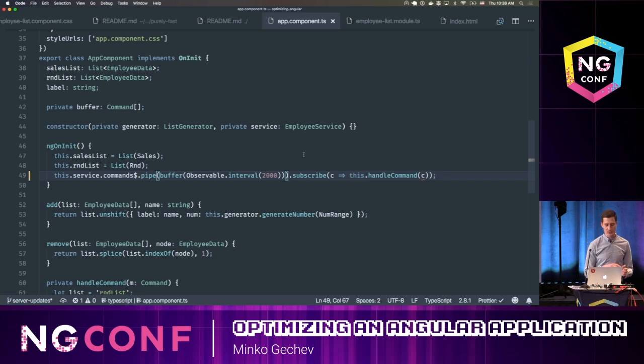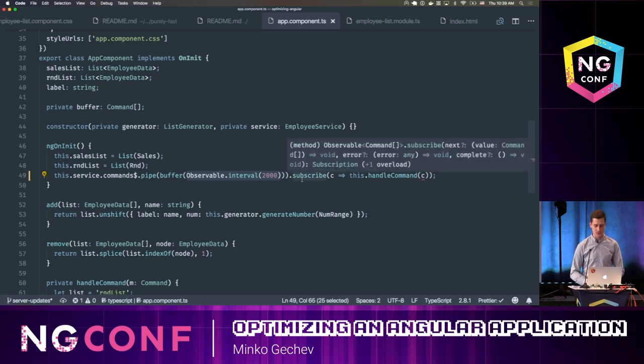However, when we add the buffer operator, we're just going to start buffering them until the internal observable right here, which is the interval observable, triggers a value. So each 2,000 milliseconds, we're going to trigger a new value. And all the buffered commands up to this point are going to be pushed to the callback which we have passed to the subscribe method. And that's it.